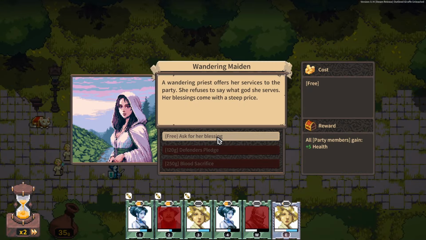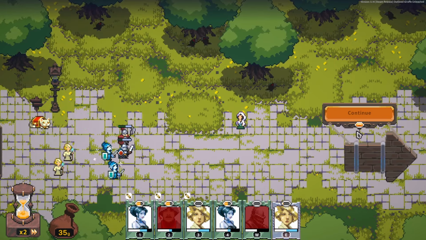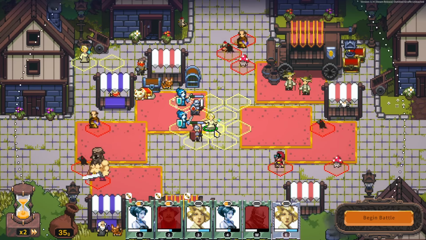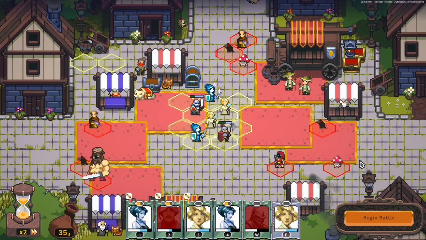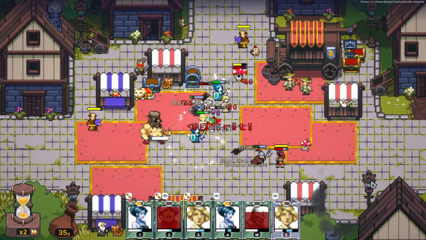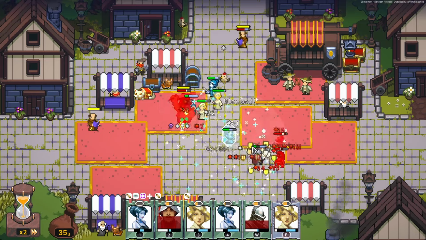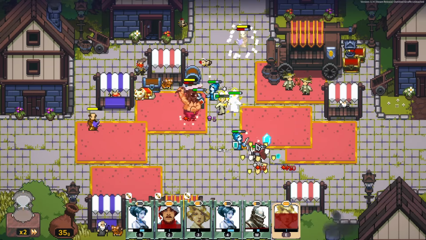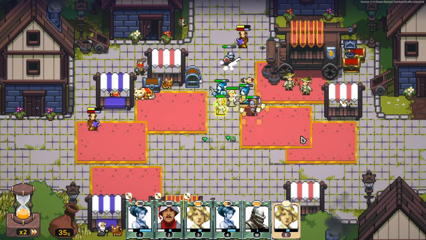Ask for her blessing. This is the Wandering Maiden and everyone gets a little bit of health. When I say a little bit of health, I really mean like nothing. Oh god. Okay, let's put everyone in the center here and maybe protect the clerics somewhat. This will be the ultimate test. Does positioning actually matter? I still say no because a lot of the enemies just made a beeline for my cleric. So what was the point? We took out that guy pretty handily though.